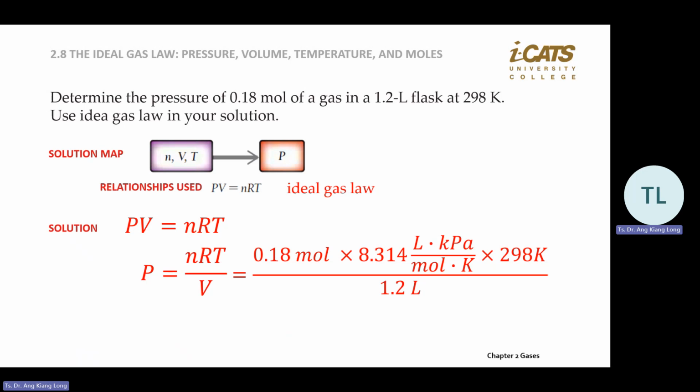So you rearrange the equation. Just be careful on the unit. Sometimes I give you the R in Celsius, you need to use Celsius. Just be careful, R sometimes is not 8.31. If I change another one into Celsius, it will be another value. It's not always 8 point something, it depends on the unit. Just be careful on that. So pressure equal to 300 something kilopascal.